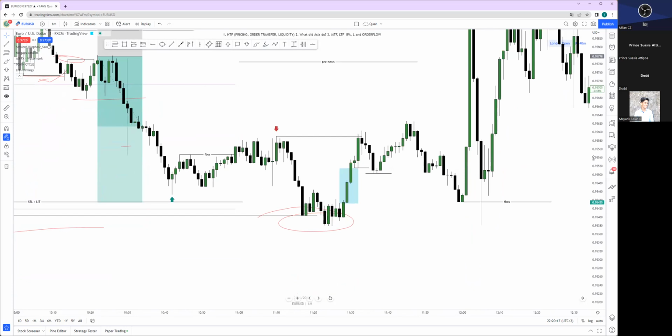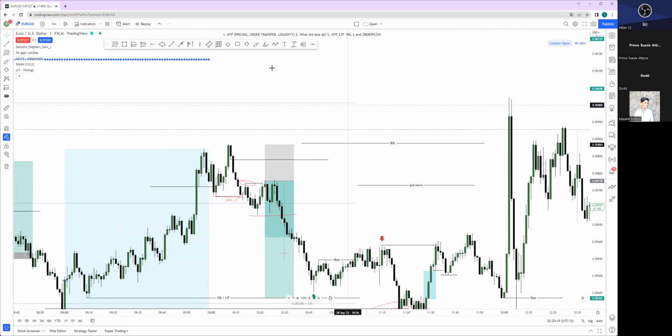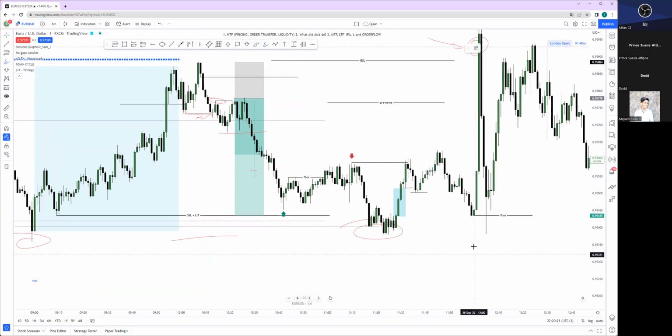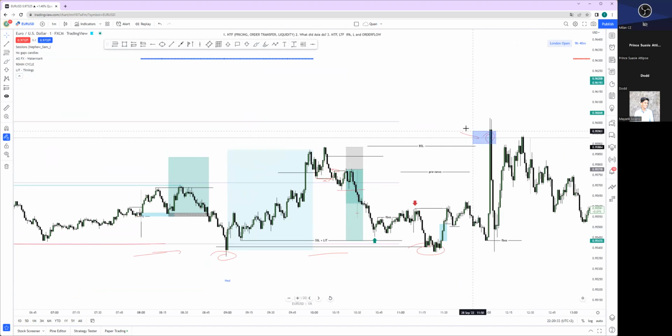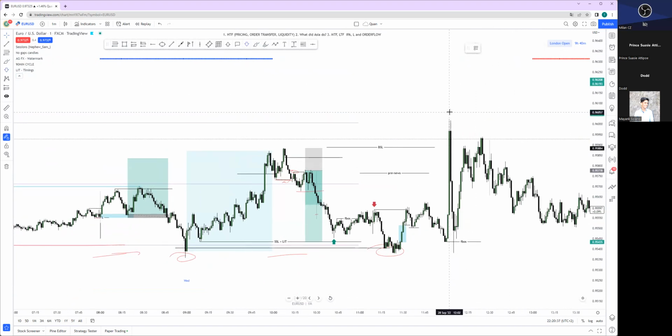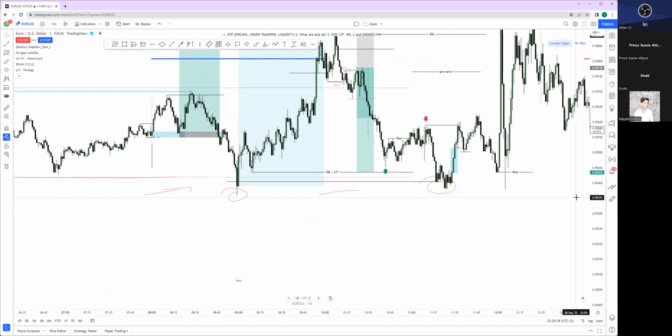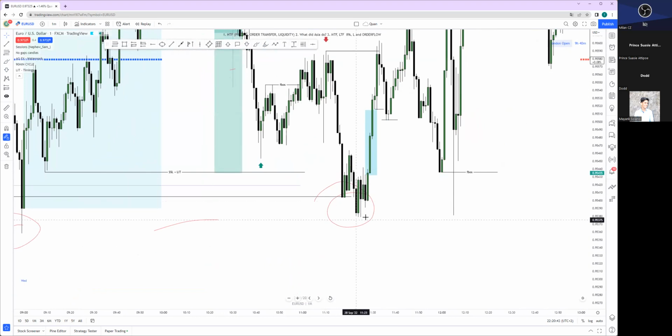So it's inducing. So what happened? We induced breakout traders right here, and then we induced sellers right here. We induced both sides, we deleted both sides. And same as other news, this becomes an inducement high. And you have seen me taking an entry here. I'll break it down, but it's super simple.